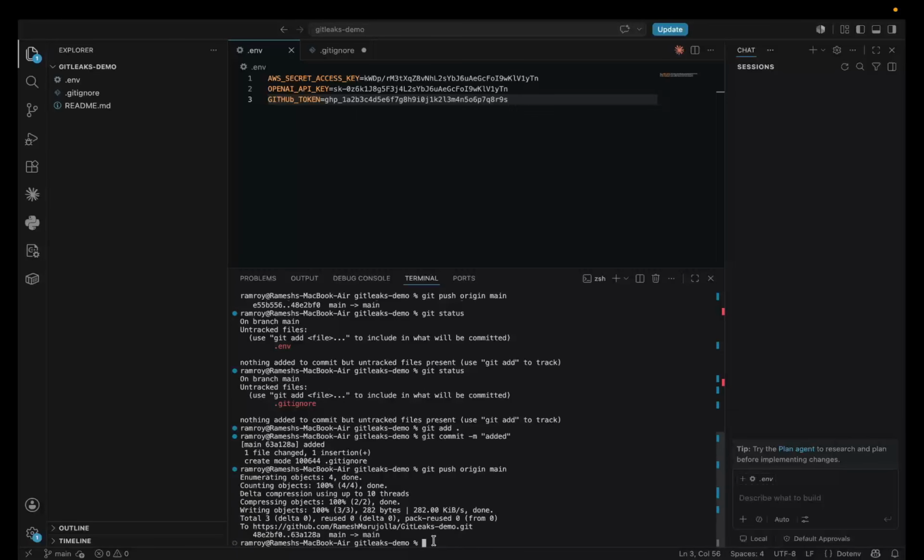For this, I'll create one file. I'll call it secrets.env. You can use .txt as well, but I'm considering it as secrets.env.